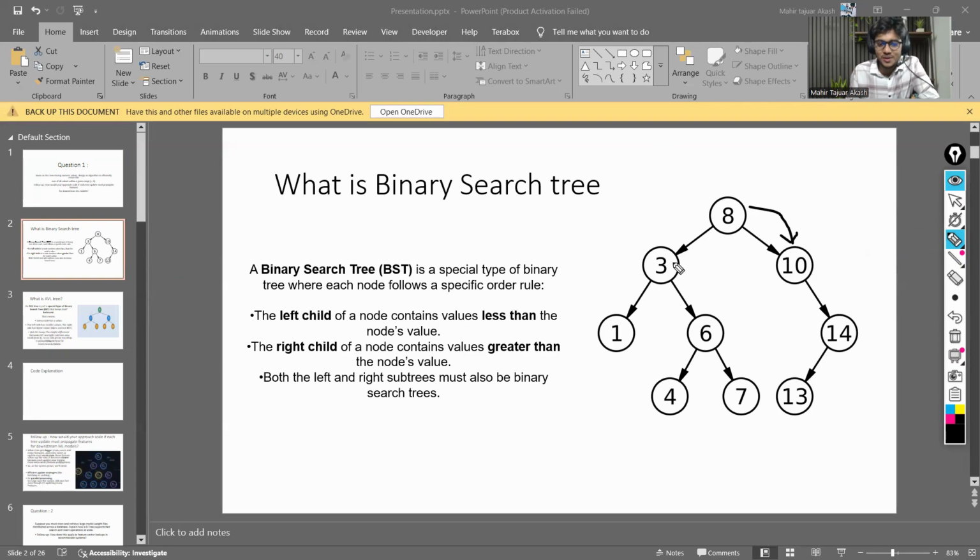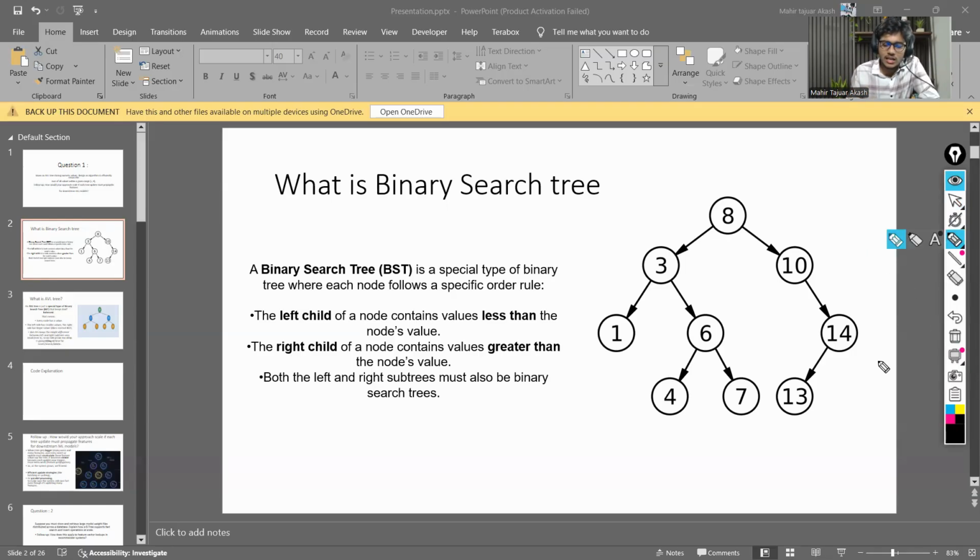And if you notice this node and this node, you'll see this node is much smaller than this one, right? So this is the requirement to create a binary search tree. The left side of a node contains values less than the node's value, and the right side contains the greater values.